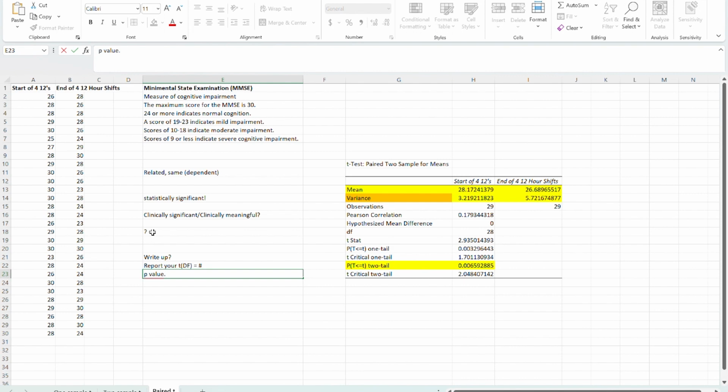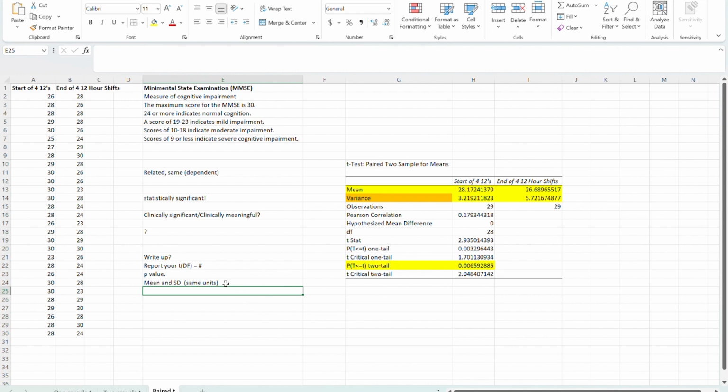In addition to that, we want to report our P, and importantly, the mean and the standard deviation. In statistics, whenever we report a mean, we almost always give the standard deviation as well. The advantage of reporting the standard deviation over the variance is that the standard deviation is in the same units.